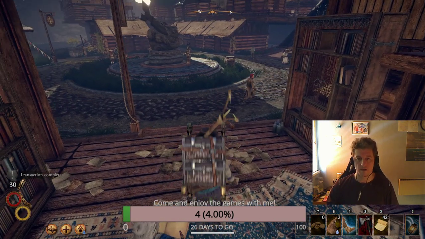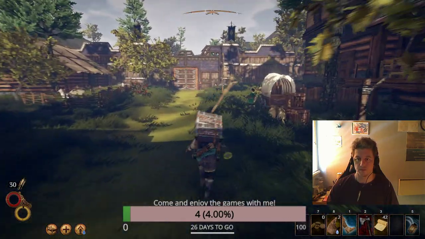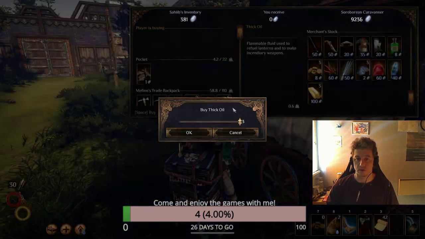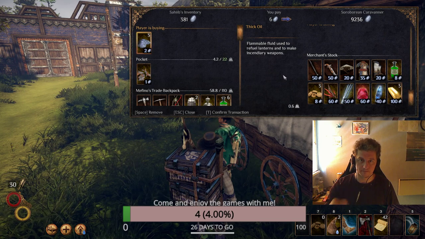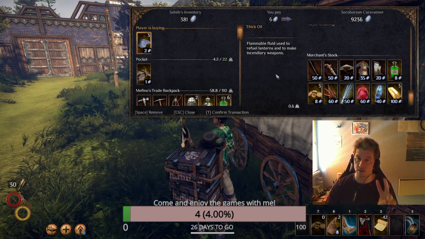Plus 63, it's now 73 together. Now let's go to the last merchant here. Hop, this guy. And from this guy, you also want to buy all these thick oil. So that guy here sells you the tent I'm using. It's 200 silver.